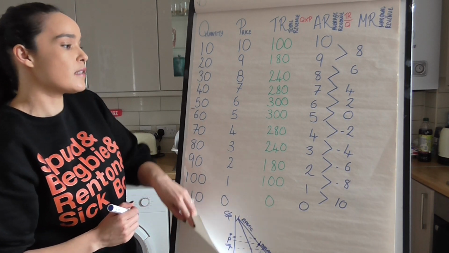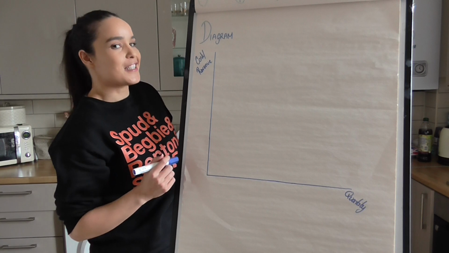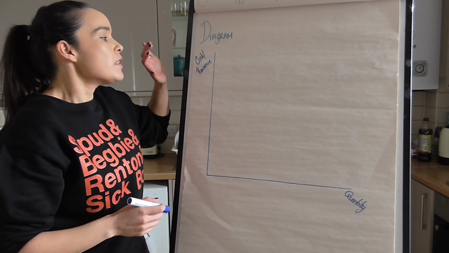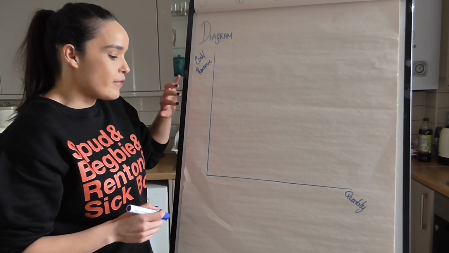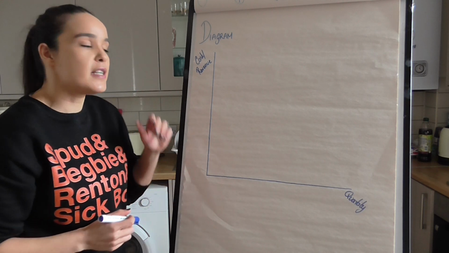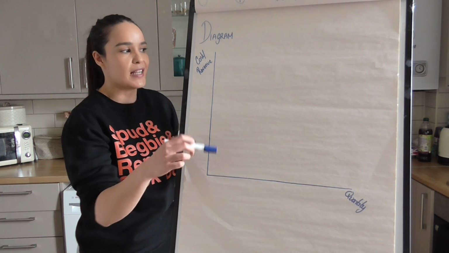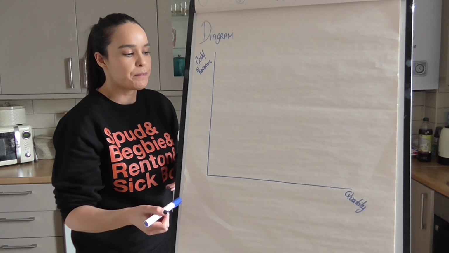monopolistic diagram, which we're going to do now. So this is for a monopolistic market structure. One of the first things that I want us to have a look at is that AR and MR. So we know that it's going to be downward sloping. We saw that there. You can go back and have a look at those numbers. It's very easy to see that it's downward sloping.